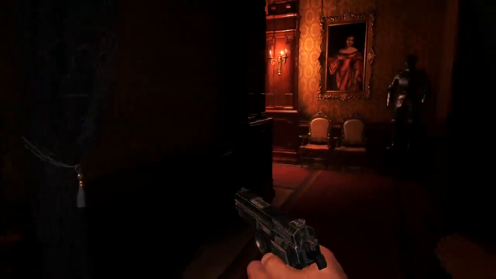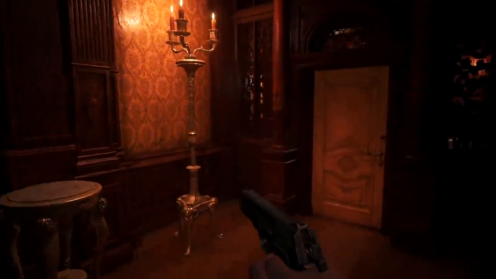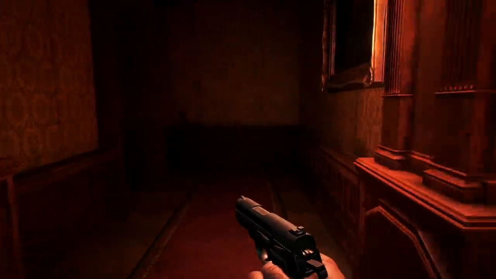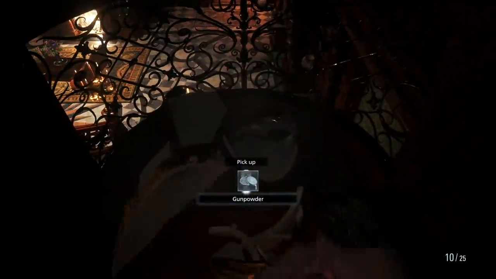Okay, so... I'm trying to remember. Could we get this open before? No, we still can't. It's locked from the other side. We're going to find anything over here? Oh, maybe something to smash. Maybe more resources. More gunpowder.